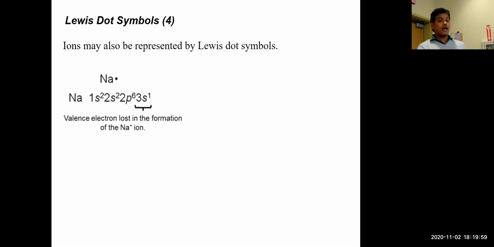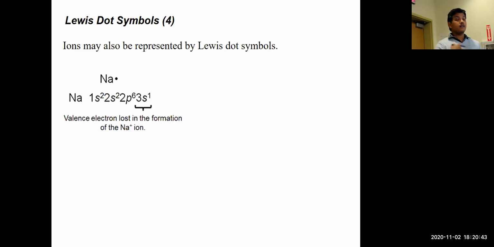So sodium here has one valence electron. And if you remember, in chapter 4 we discussed a topic called the isoelectronic series. And we showed how metals like to lose electrons to achieve the noble gas configuration, and how nonmetals like to gain electrons to achieve the noble gas configuration. So metals form positively charged ions, which are called cations, and nonmetals form negatively charged ions by gaining electrons, which are called anions. So when these neutral elements make changes by losing or gaining electrons, so does the Lewis dot symbol, right?